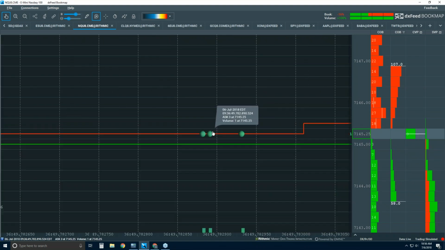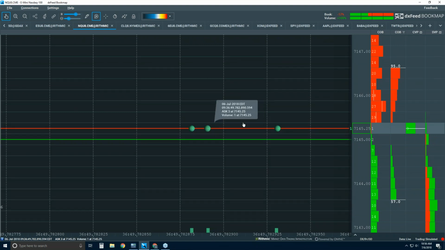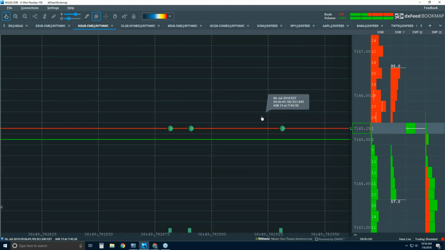Well, we're going to zoom down into microsecond level. And we're going to note how that consolidated dot is actually 3 different transactions. This one is a volume of 1 with very precise time here. This is a volume of 1 as well, and so is this. So 3 different events took place here, each for a volume of 1, and we're looking at microseconds now.